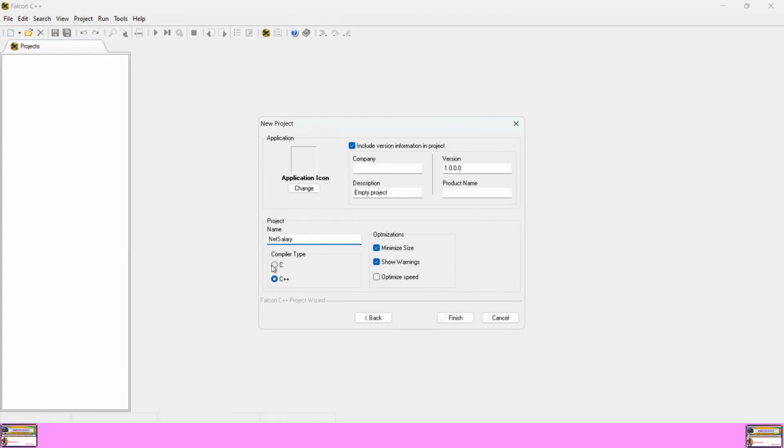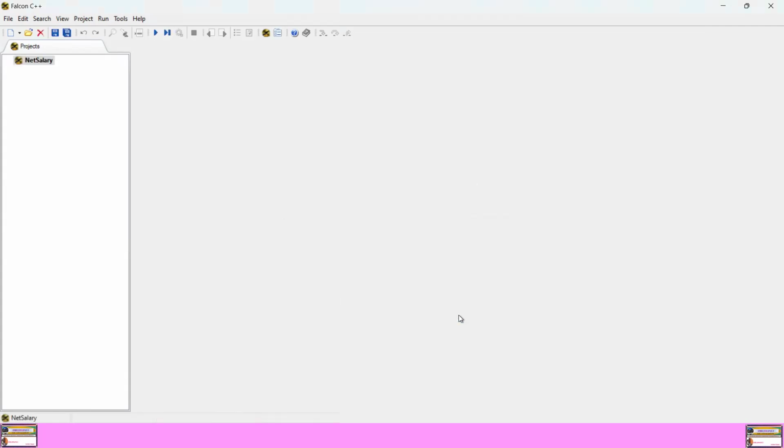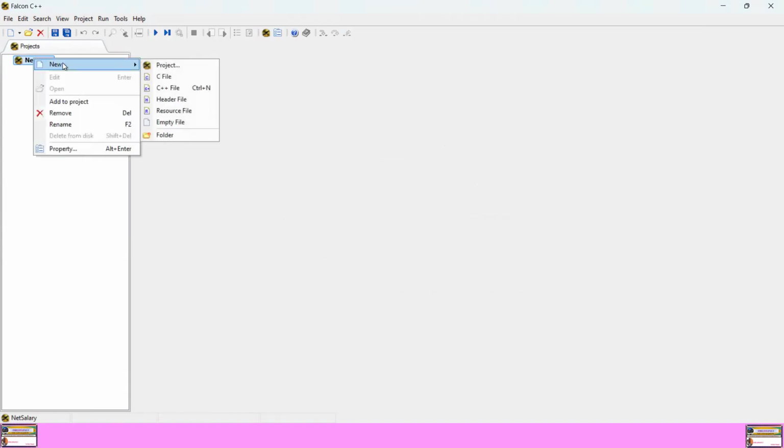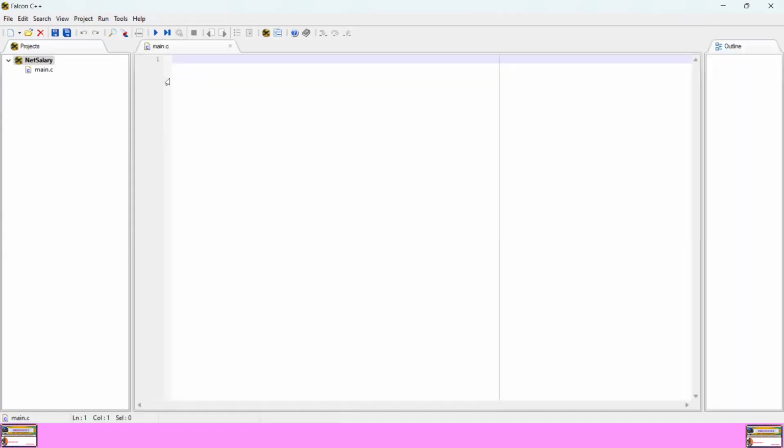Then under compiler type, you can click on C. Then you click on Finish. So as you can see, we have now our project name. The next thing we need to do is to create our file with this project. So you right click on the name of the project, point on new, and then click on C file.